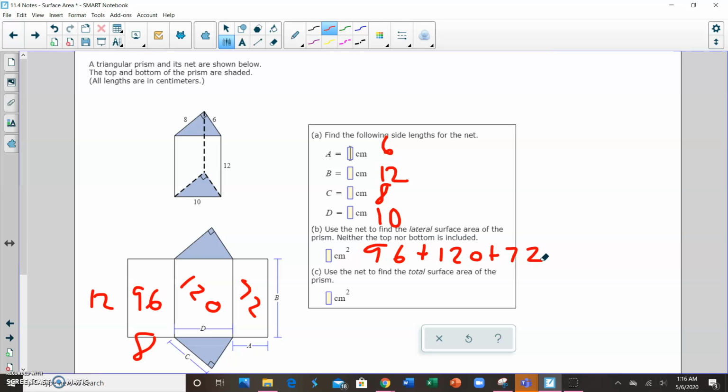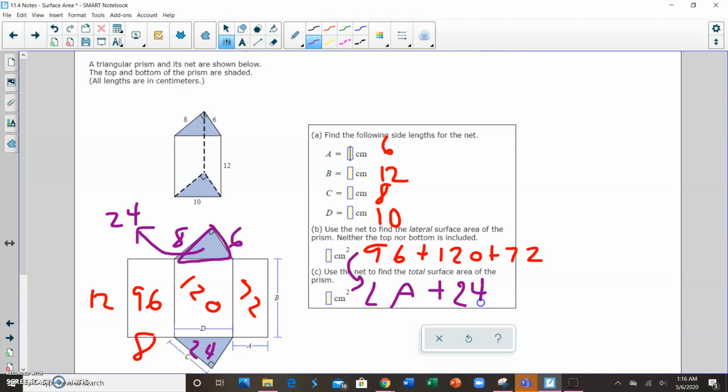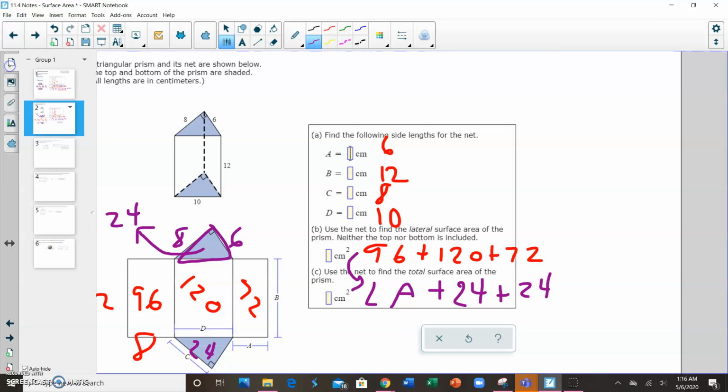So then simply to find the total surface area, we take the lateral area from above and we add the top and the bottom. So the top part is up here, you can't see it. Okay, so this is an 8 and that's a 6. So this is actually a right triangle. So the base is 6, the height is 8, so it's 48. And 48 divided in half is 24. This is going to be the same. Top and bottom are always the same. So plus 24 plus 24, times 2. Okay, moving on so we can get finished.